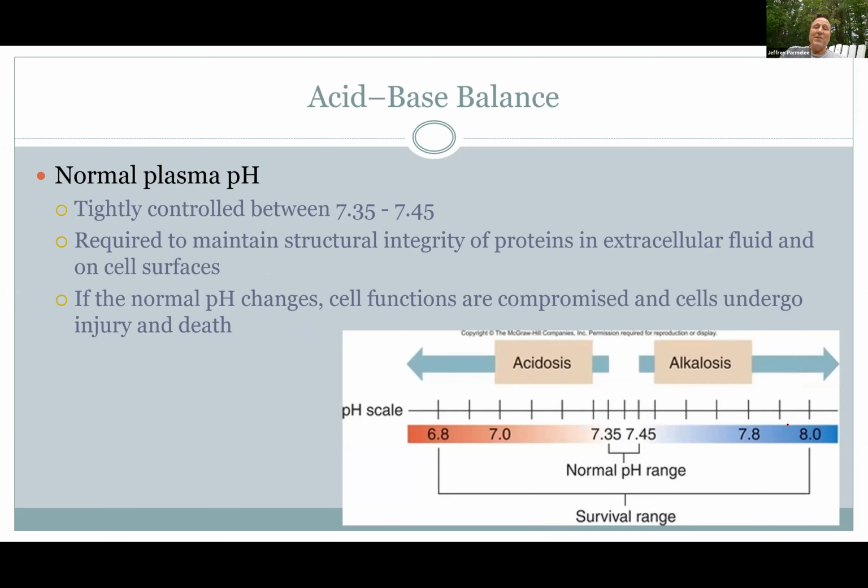Now, you don't think about the lungs this way, you think, oh, oxygen, carbon dioxide, but it's so important. It's the most important way we can affect our acid and base balance. In your body, you need to keep pH between 7.35 and 7.45. So is it acidic? No, it's slightly alkaline. If you go too low, you become acidotic. If it goes above 7.45, you have alkalosis.